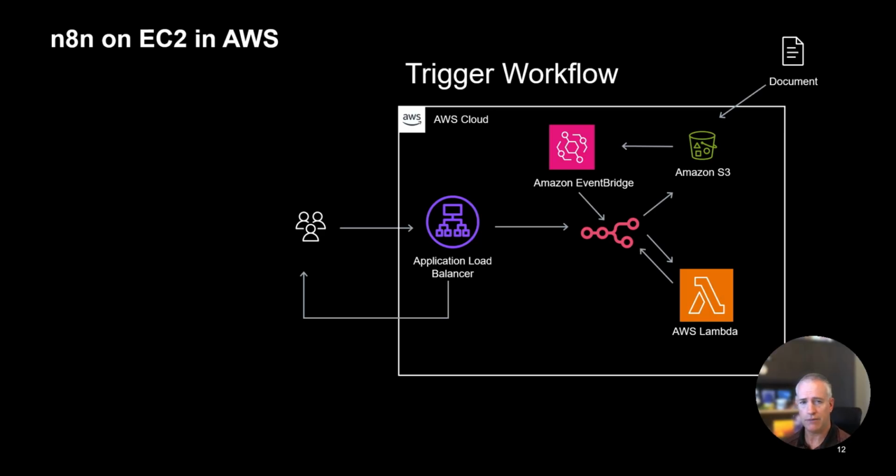I'll just say real quick that a Lambda function is very similar to an n8n workflow. Many times we may do something in n8n, and then move it to a Lambda function later once we test it. So AWS Lambda and n8n are pretty much the same. But let's say you want to use a Lambda function, that can trigger the Lambda function. The Lambda function does whatever it was supposed to do, sends that information back to n8n, and let's say it fixes that document, and then we store that document back in S3. This workflow is a great way to use the Amazon S3 bucket to trigger something, and also to store the output back into S3, which is a cheap, durable way of storing documents.